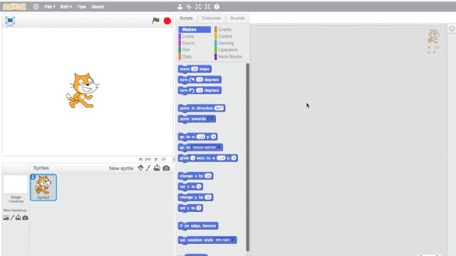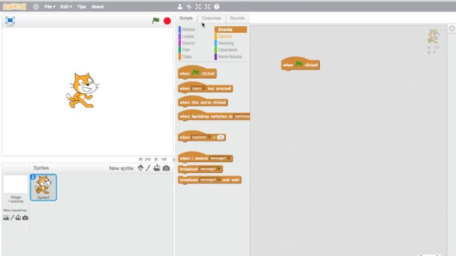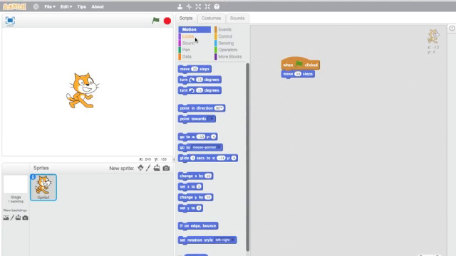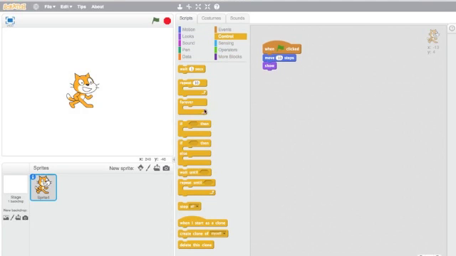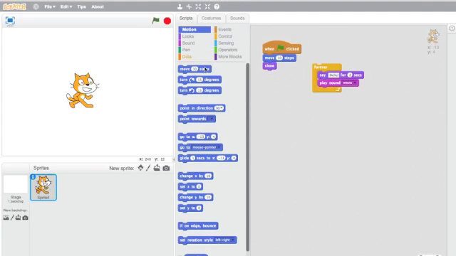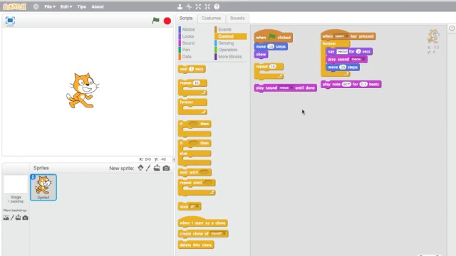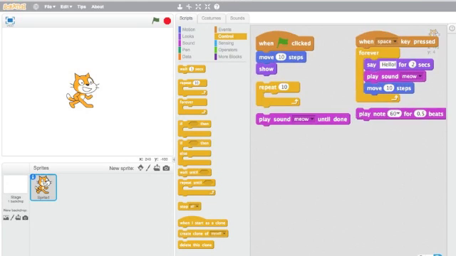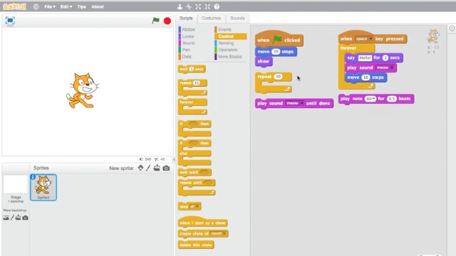Alright, so now let's talk about this area over here. This is what's known as the workspace. And the workspace is where you are going to build your code by dragging over various scripts and running them in your program. Once you start adding scripts, it can get pretty complicated. It can actually get very disorganized, and what you'll need to do is clean things up. So what you do to clean up your scripts is you right click on the empty space in your workspace and clean up. You can also zoom in using the magnifying glass in the corner and zoom out. So it all depends on what you like to see.